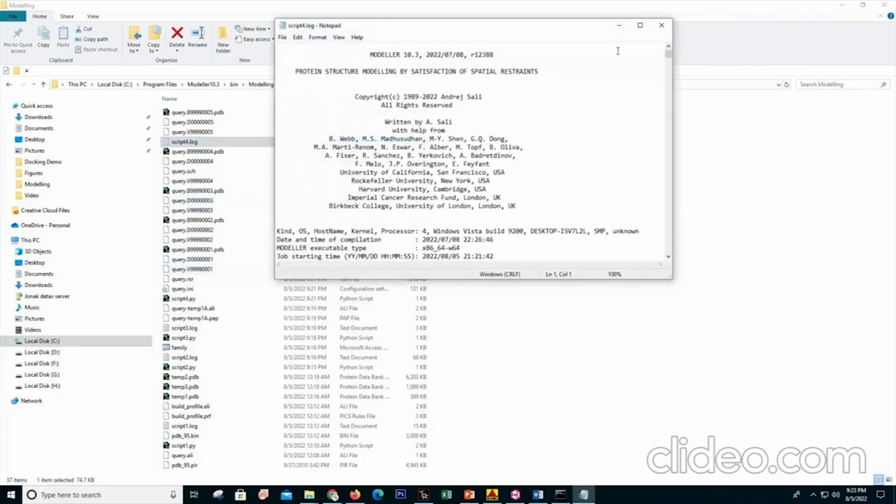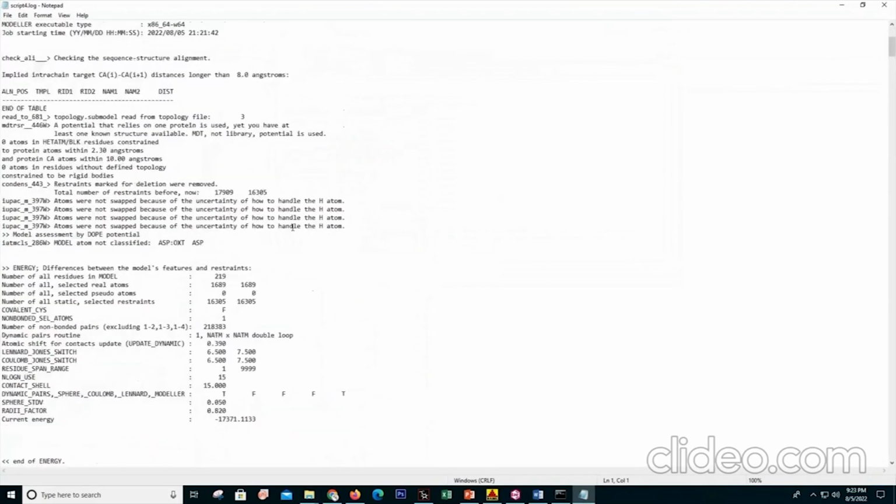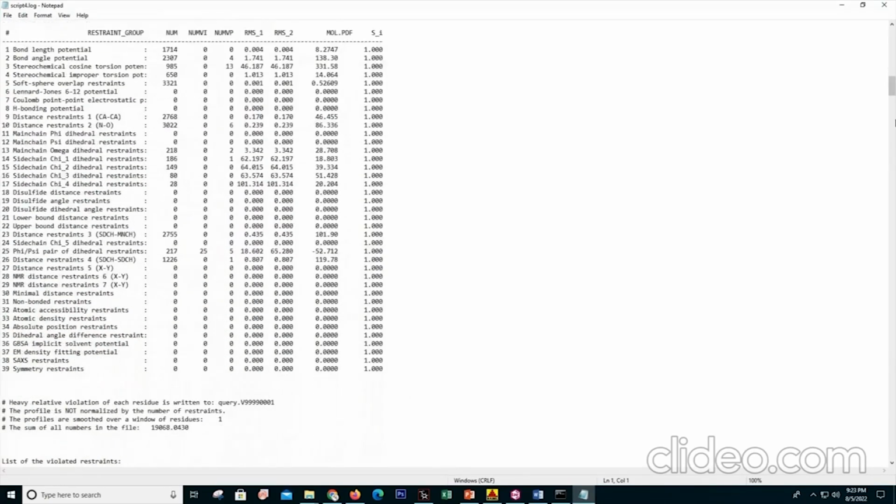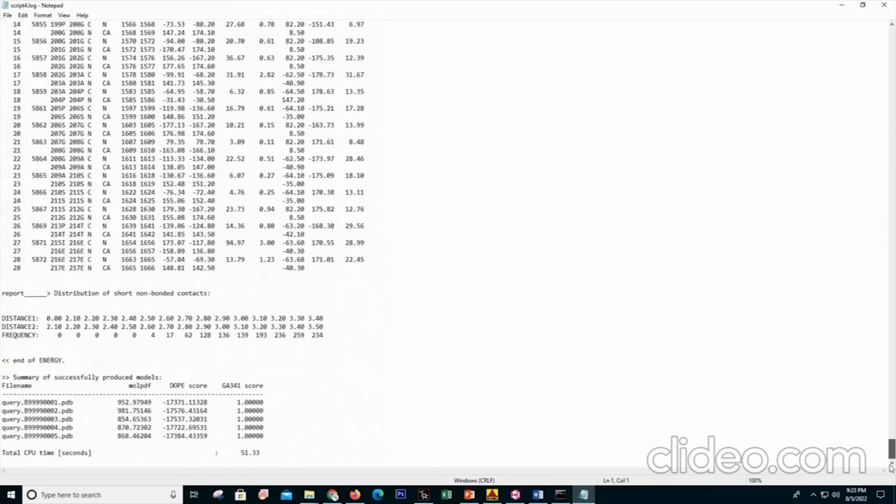So here we can see at the last of this file all the models are given, and their mol pdf and dope score and ga341 score is given. So based on the dope score, the model having the lowest dope score, or the most negative dope score, we will select.